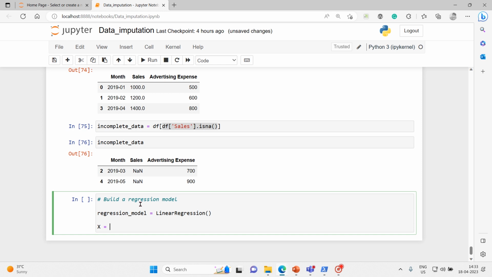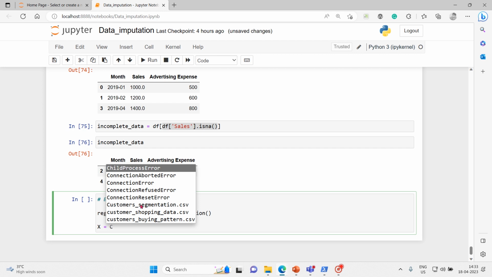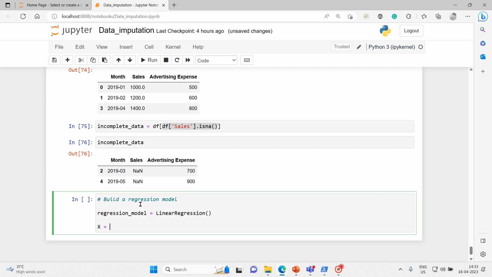X is our independent variable, so our predictor. So X is equal to complete data. I want to get the values from complete data. For me, X, the independent variable, is, as we have discussed earlier, advertising expenses.